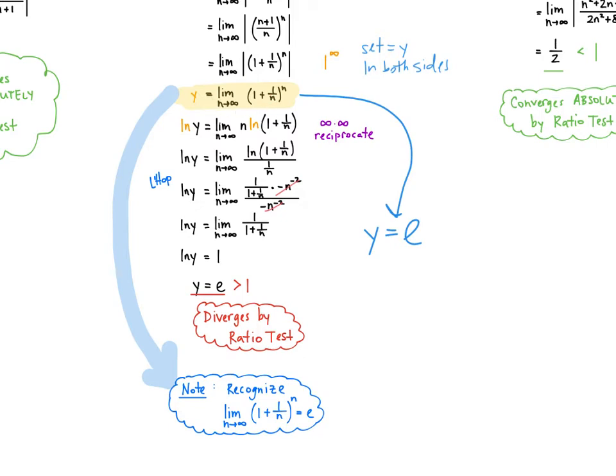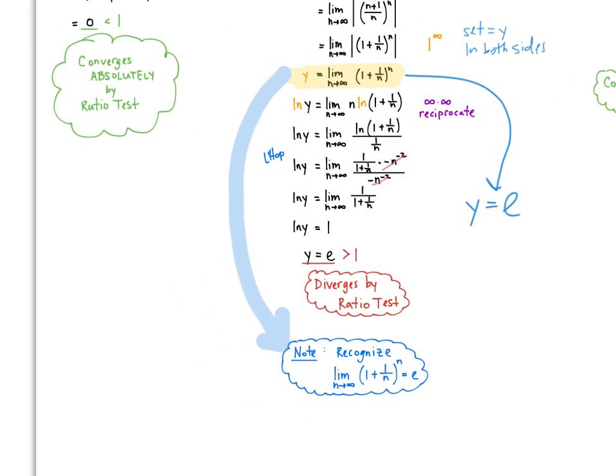All right, saves us a bunch of time to recognize that this right here is just e. If you remember, a while ago we talked about how that is e. But yes, if we can recognize that, we can save ourselves some time. Okay. All right, you might be able to see part of the answer to that third one, but I want you to try the third example here, set up the ratio test, and see if it converges or diverges. So pause the video, give yourself a little bit of time, try it out, and then see how it goes.